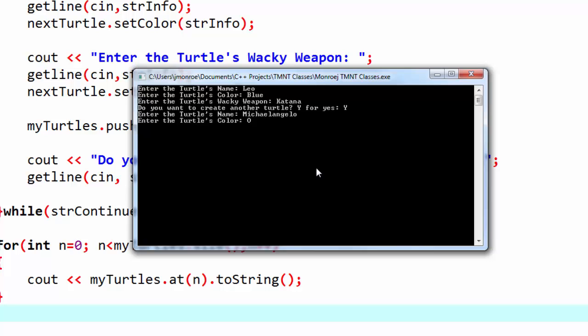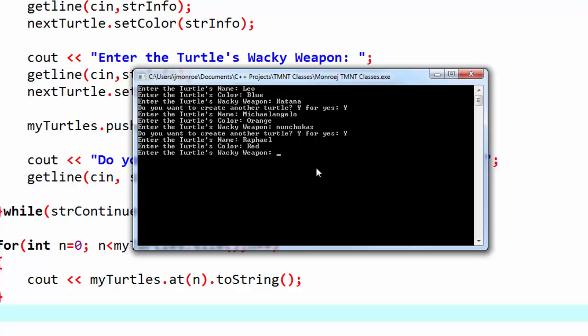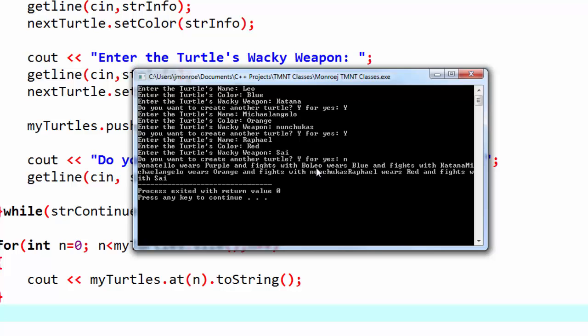He is orange, and he uses the nunchucks. Yes. Last turtle, Raphael. Red. Sai.